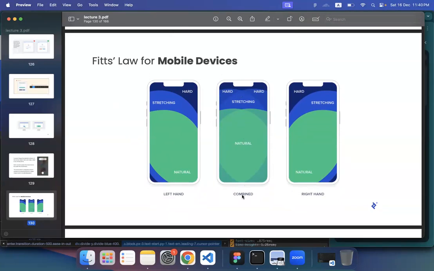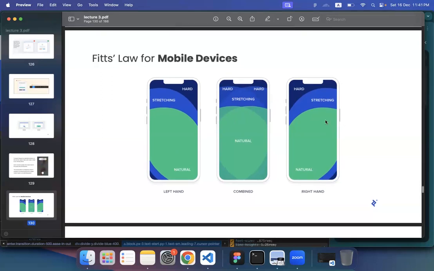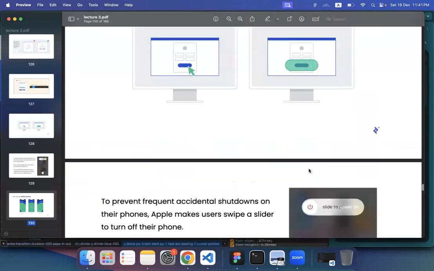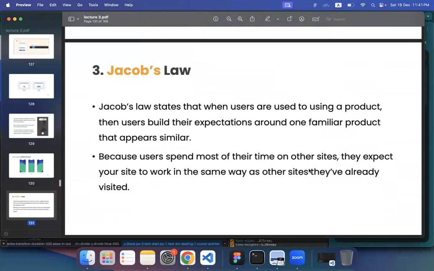If they are using their phone with both hands, these are the natural areas, and these top sides are really hard to reach. And for the right hand, it is the opposite of the left hand. It is really hard to reach this corner compared to the natural side. That is Fitts law. Now this is Jacob's law.